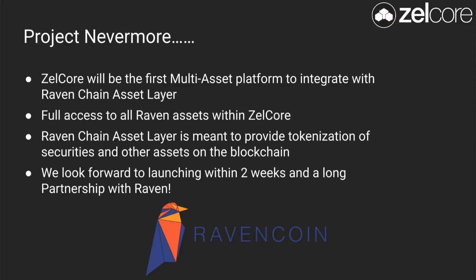One thing I'll add is this brings like 19,200 assets. Now, a lot of them are obviously just for fun, but the potential for what Raven are building here is pretty huge, with some of the potential tokenized securities and other assets that will become available on the asset layer.